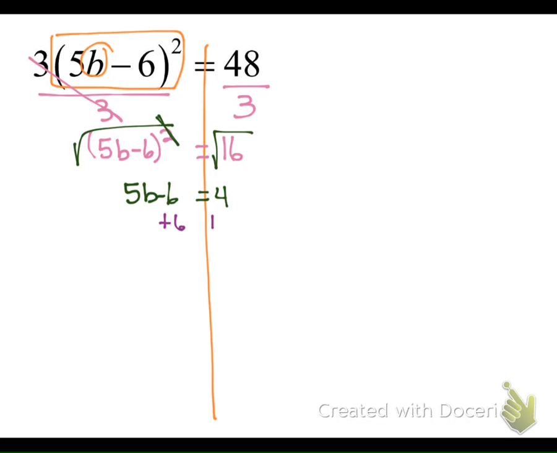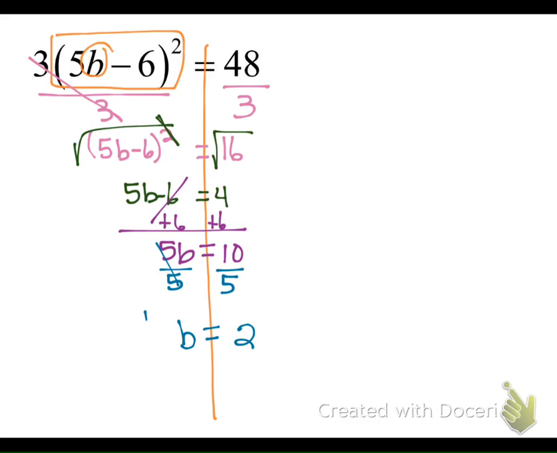Okay. No, it's not going through. Oh, sorry. I'm like, come on, guys. You're making me a little worried. And then to get the b by itself, you got to divide by 5. And that's going to equal 2. Did you take 5 divided by 5? No. Okay, 2. Good.